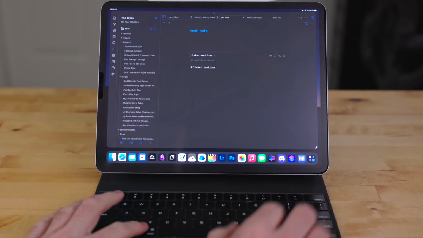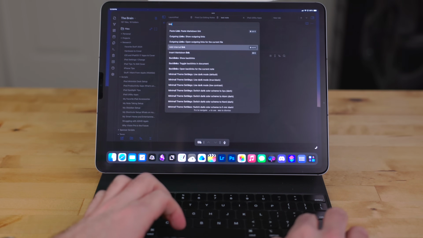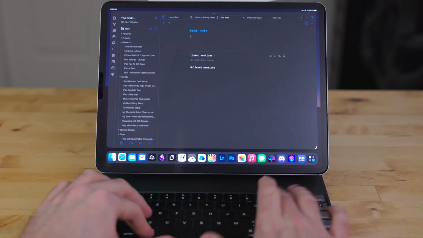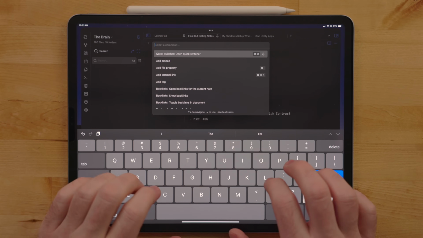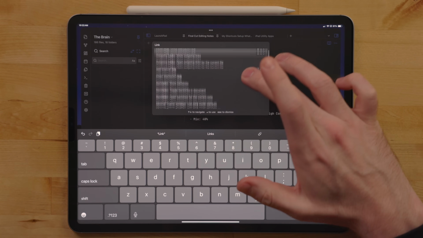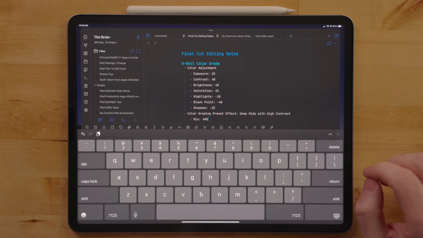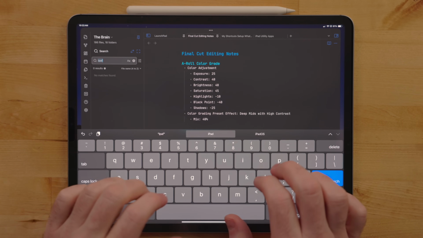In Obsidian, if you hit Command-P, you will get the command palette. This is a list of all the commands, both built-in and third-party plugins you have installed. This is great if you can't remember a keyboard shortcut for something. I added both the quick switcher and command palette to the keyboard bar at the bottom, so when I'm in tablet mode, I can just tap on those. When I don't have a physical keyboard attached, this is when I'm using these features the most.